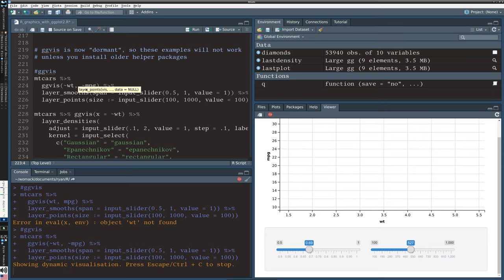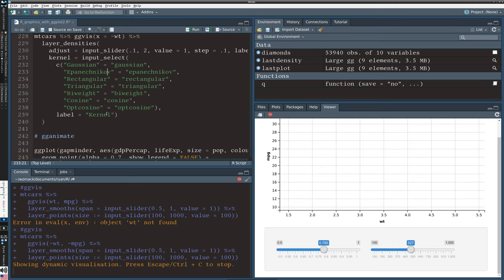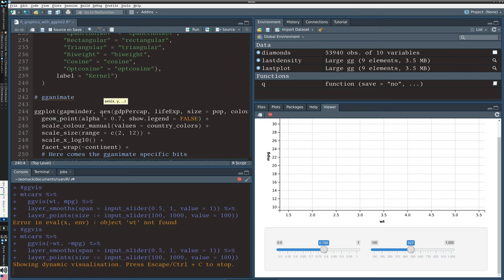The basic idea is that ggviz would plot a graph and then give you some sliders that would interact with the graph to, for example, affect the fineness of the smoothing applied to a smooth line, or select some different options. The code from lines 223 through 240 were examples of that. But I'm going to skip over those for now, and we're going to return to interactivity in the Shiny workshop coming up in the next week.